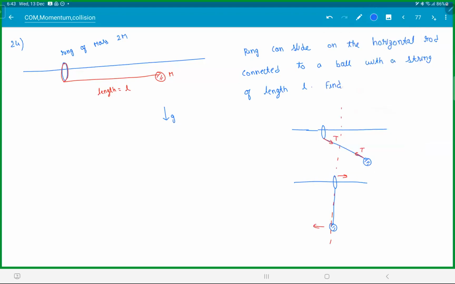Find the speeds and the tension at the lowest point. When I say speeds, I want both of them. In Advanced, I'll ask you to find tension directly. Find the speeds and the tension in the string at the lowest position. I hope the diagram is clear. When you leave, the ball will start falling down and the string will start pulling the ring. So the motion would kind of look like this. The ring is going left and right and the ball is oscillating. So when this ball comes to the lowest position, find the speeds and the tension in the string.